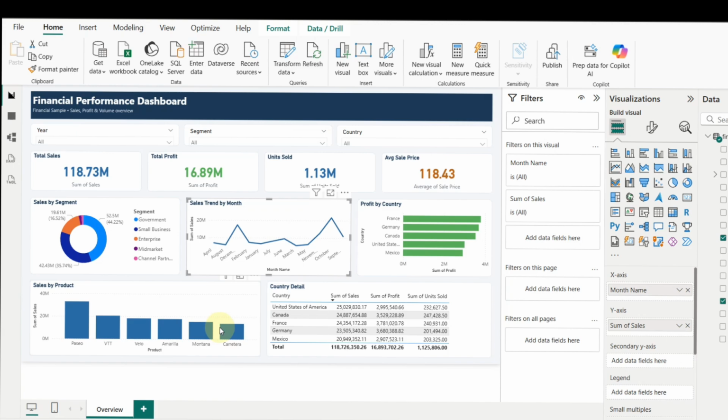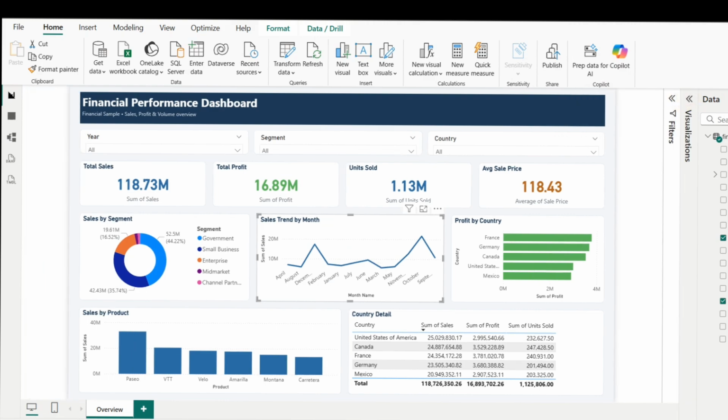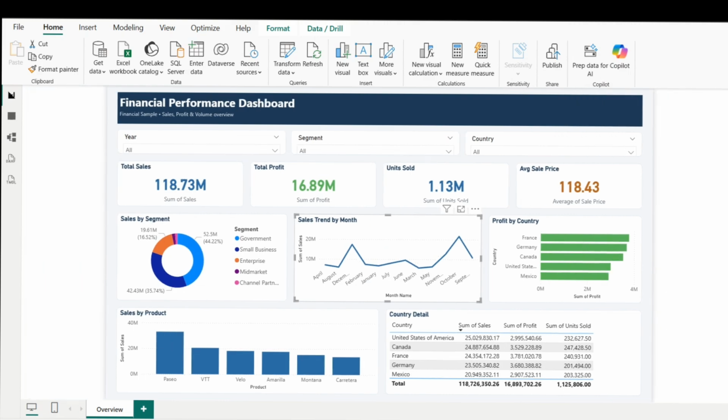Now keep in mind, I'm using a very clean data set. I'm using the sample data set. Of course, in the real world, you're going to have to really clean the data and do some things to make it work. But once you have that data cleaned, I think you're going to get some good results here. There's some things that are just absolutely amazing. Create a major dashboard in 5 minutes with Cursor and Power BI. What an amazing thing.